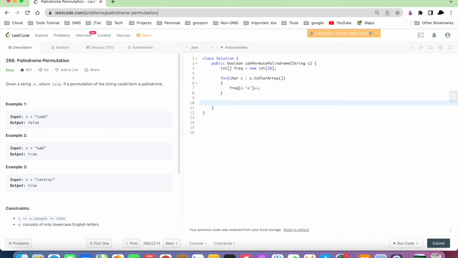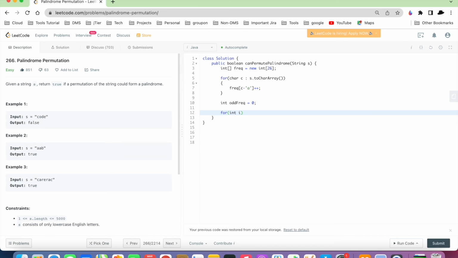Now we need to check what the count of odd frequencies is. For that we can take one more variable which we'll call oddFrequency, and then iterate over all the frequencies and check if there is more than one odd frequency. If there is more than one odd frequency, it means the string is not a palindrome.